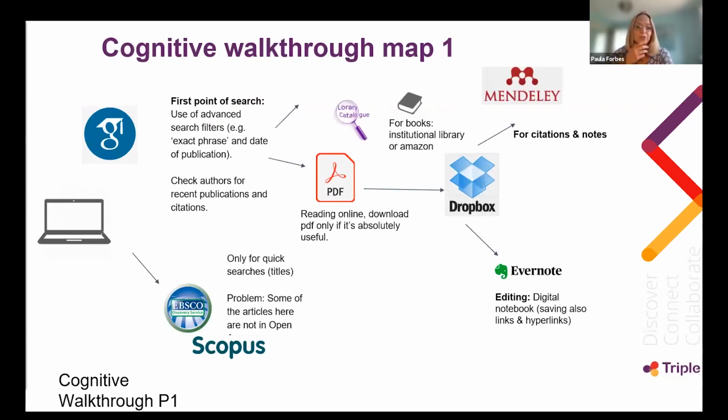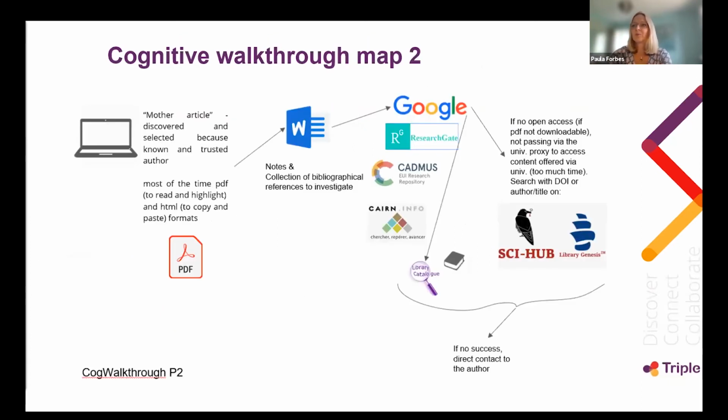Okay, and after they produced the recordings, they went back and reflected on the videos and produced a map of the tools used. And this was so that we could then compare with the second approach that we'd been taking, which was the actual artifact mapping. So this just gives you an example, and you can see it does highlight some of the pain points along the way. Another map here, for example, coming across the kind of open access issues that we're all familiar with, or coming across paywalls, that kind of thing.